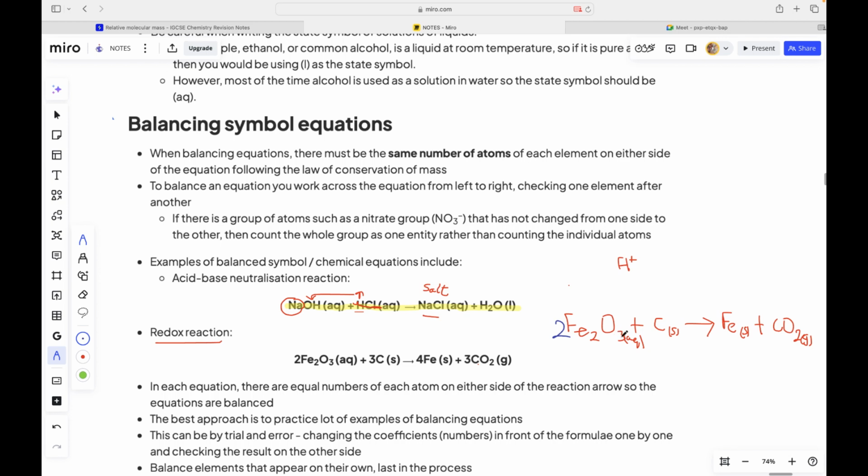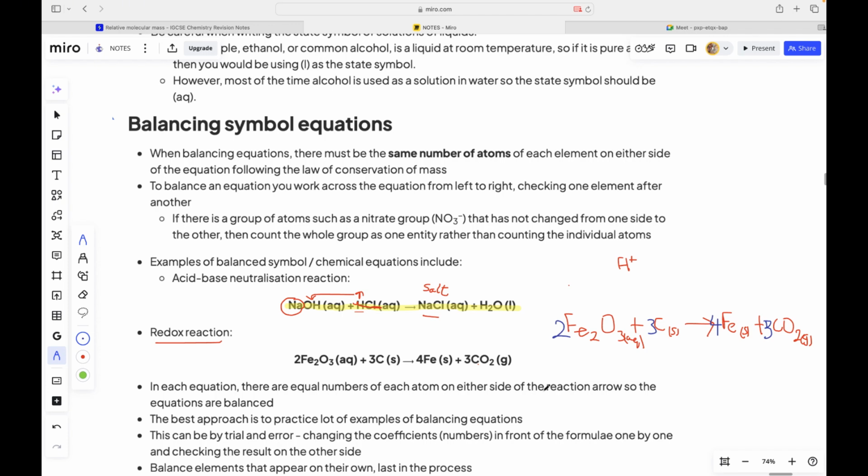So 2 times 3 is 6. Oxygen is 6. Here, oxygen I have only 2, so I can put 3 here. My oxygen is 6 now, my oxygen is 6 here. Carbon is 3, so I can put 3 here to balance the carbon. Carbon is now 3 here because we put 3 here. This 3 is talking to carbon and oxygen. So I put 3 here to balance my carbon. So iron is now 2 times 2, which is 4, so I put 4 here. This is how we balance a chemical equation. That's what they did here. If you're able to write it, balance it, and put the state symbols, you get your 3 marks. Usually it carries 3 marks.